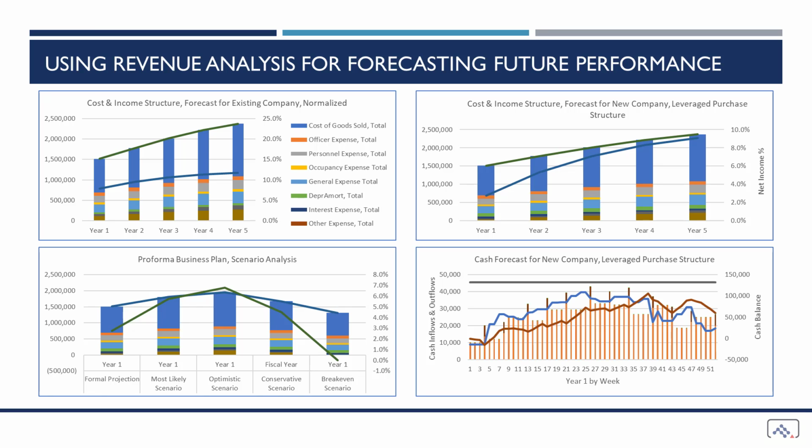This knowledge will be helpful in developing the forecast performance of the new acquisition company, which in this case will include an assumption for debt and equity financing for a typical buyer. In the pro forma business plan, we can use scenario analysis to understand the range of forecast performance, including a break-even point for sales where net income would be 0. We will also use this information to develop the cash forecast in the first year following this acquisition.